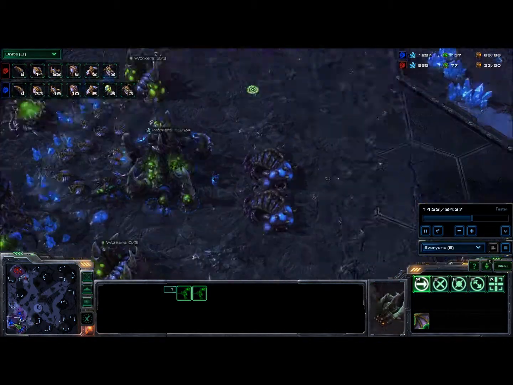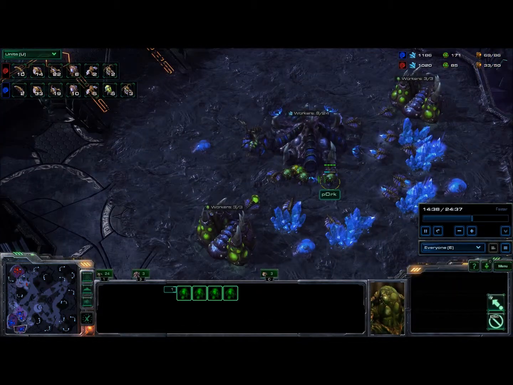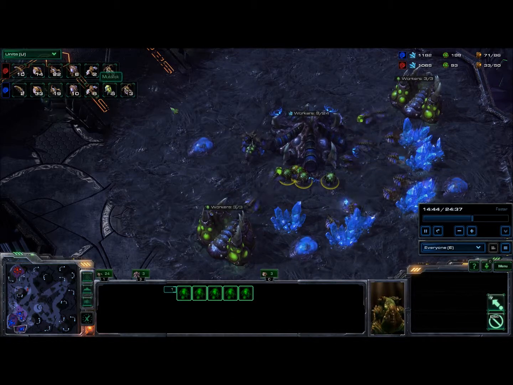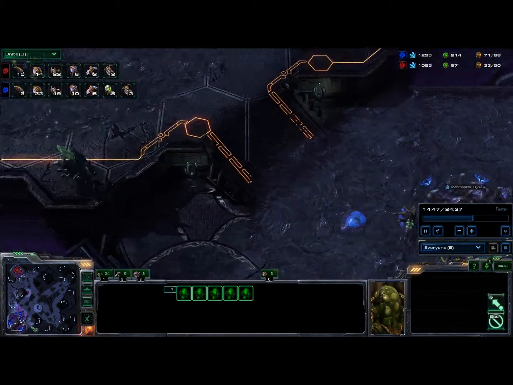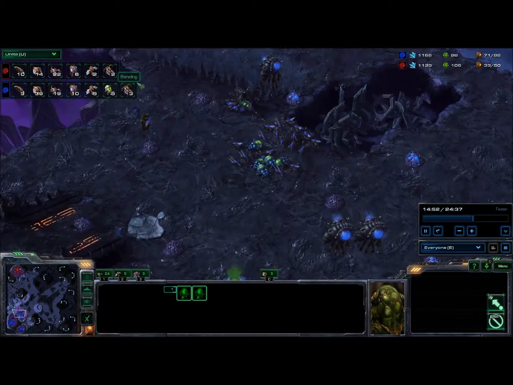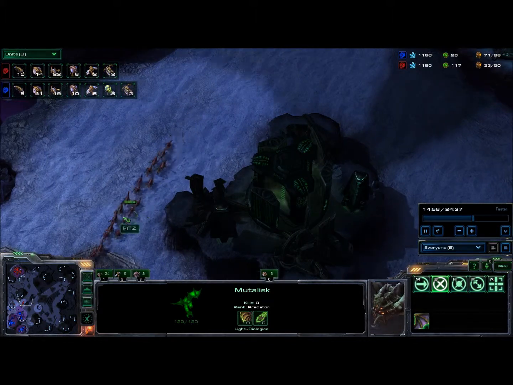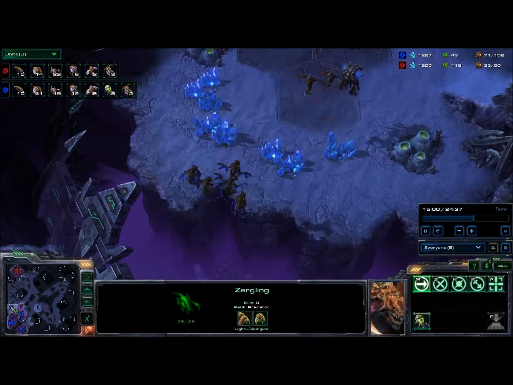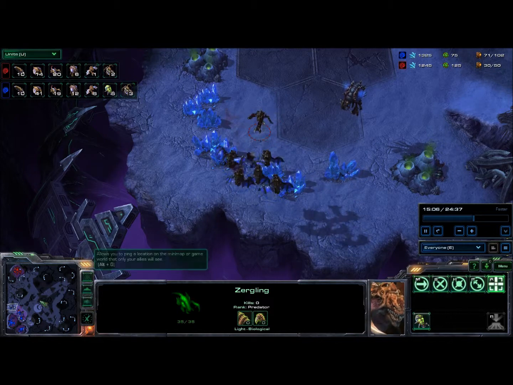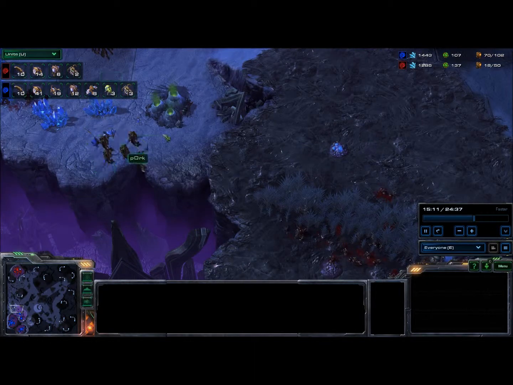But it looks like blue is gonna be on a very, very strong push. He is making 6 Mutalisks out of his cocoons. One's popped out, and another's going in. All of them are over here. What are they gonna do? Oh, he finds those Mutalisks while his Zerglings get destroyed by all those banelings.